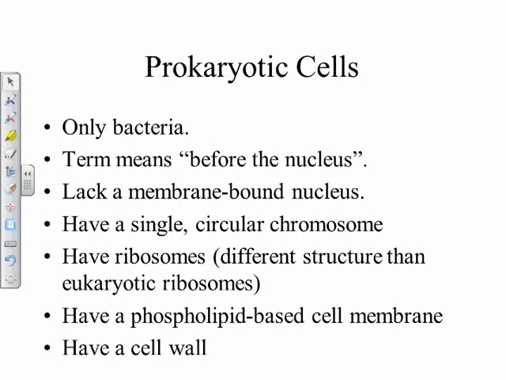You can't really say that prokaryotic cells are simple, but they're not quite as complicated as eukaryotic cells. Let's talk about some characteristics of prokaryotic cells. First of all, we said it's only bacteria. Those are the only things on Earth today with prokaryotic cells, just bacteria, in all their different forms and types. We already mentioned that the term means before the nucleus. Because they don't have a nucleus, does that mean they don't have DNA? Do bacteria have DNA? Yeah.